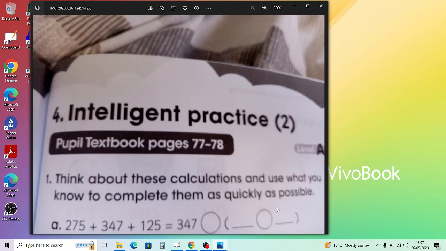And then the takeaway one, again, the way to do takeaway is to make it easier: do the take away 254 first, and then we take away 291. And then these additions here, because of the 7s, 317 plus 183 will be easier to add, and then you can add the 483 afterwards. Think about these calculations and how to do them. Again, 294 plus 106 would be easier to do because it goes to the tens. And again, 638 take away 138 first, then take away 56. Because they're all take away, we can do them in that order.